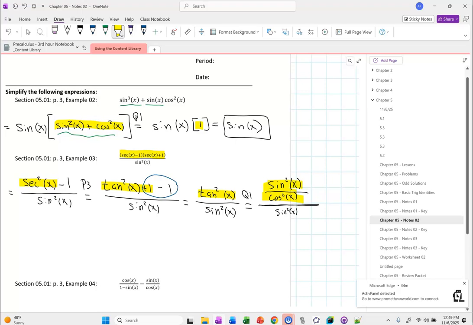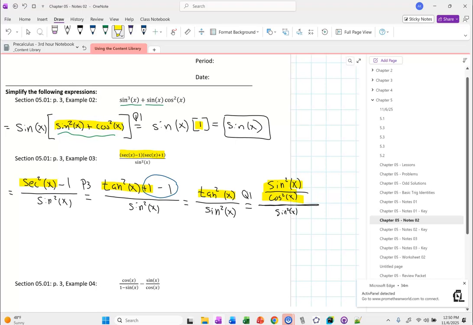So as an aside, all of our identities, the reciprocal, the R's, and the Q's, can all work regardless of what the exponent is, right? Like tangent is sine over cosine, tan squared is sine squared over cosine squared, tan cubed is sine cubed over cosine cubed. You can just add an exponent for any of the R and Q identities, just like we've done here. Is everybody okay with what I've done? Or what we've done? We've done this as a group. What do you suppose I want to do next?